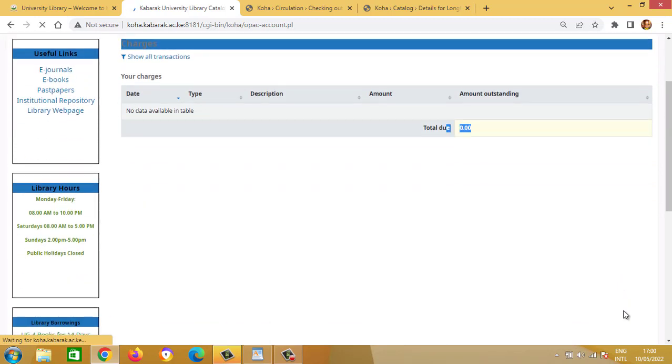Apart from that, we have a summary of your account. These are additional features. You can look at the charges. If you delayed returning your books on time, you should be able to see how we arrived at your fines. Remember, the fines are 5 shillings per day. The number of books you can borrow: for undergraduates it is 4, and they borrow for 14 days. Lecturers can borrow 6 books for 28 days, and if you're doing a master's or a PhD, you can borrow six books for 28 days.